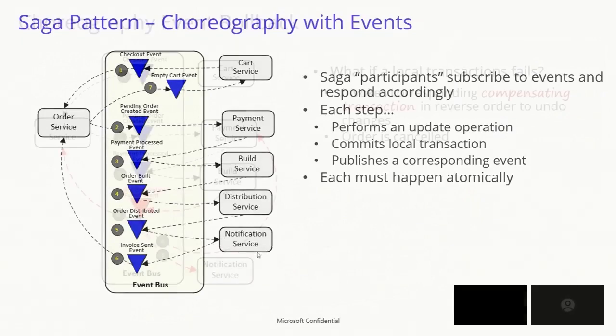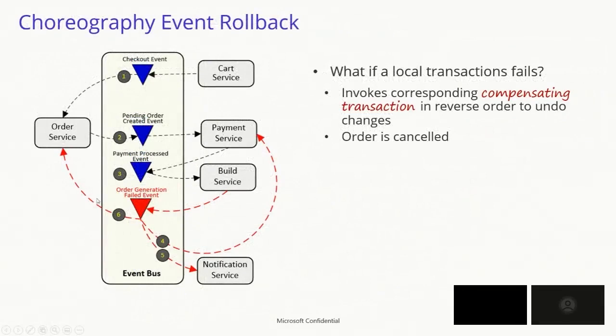We're also able to have events so that if we hit a failed event, we're able to call the other services and have them back out whatever they did. Back out the order we built, back out the payment, cancel the order, and send a notification to the customer saying, we're really sorry, we can't process this right now. We'll get back to you later. So this is using a Saga pattern with events.